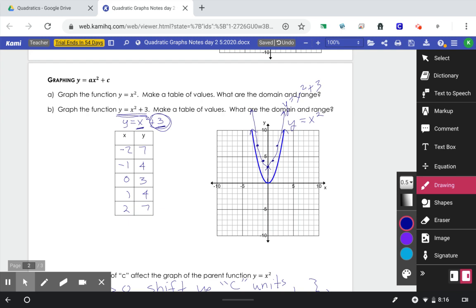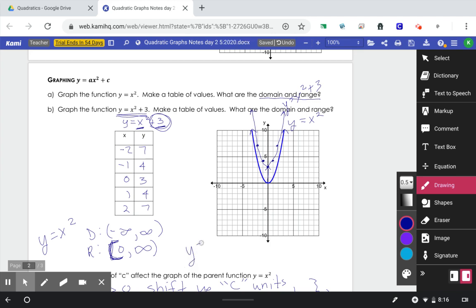Okay. Up here it says, what are the domain and the range? So the domain and the range of y equals x squared: for your domain, you're still covering all of your x values, because the graph is going to continue to go into the negatives as the curve goes up, and it's going to continue to go into the positives as the curve goes up. So the domain is negative infinity to positive infinity. The range, the smallest y value that's used is 0, and it actually includes 0. And then it will go off into positive infinity.